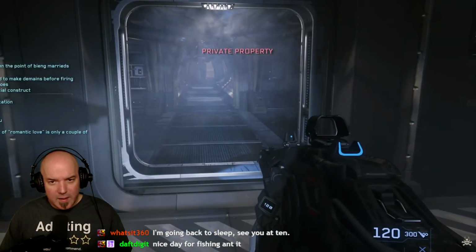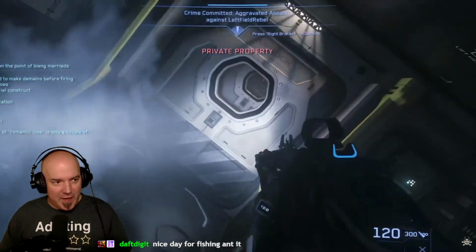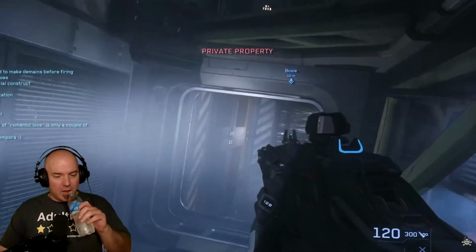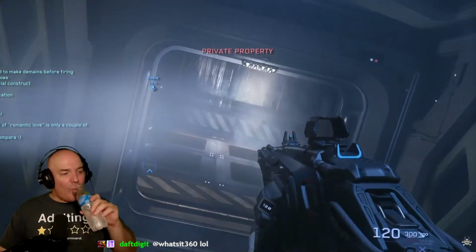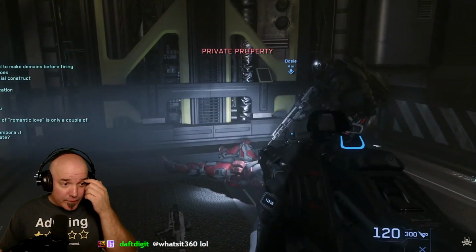What happened basically? This guy tried to hide in the elevator, then he went into EVA and fell on his face. I love the F-55. Too bad. And I basically just shot him when he was trying to get back on his feet. Executed him.